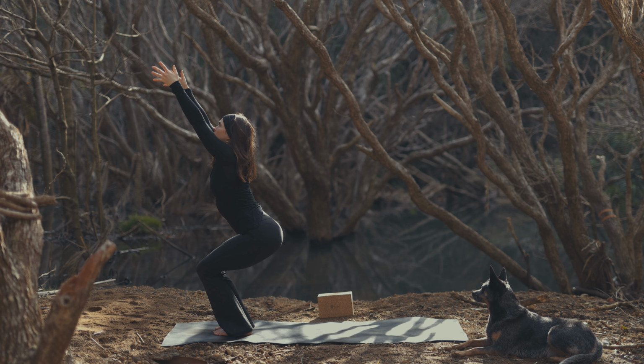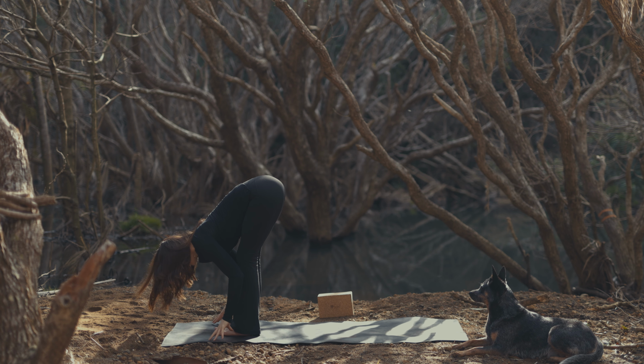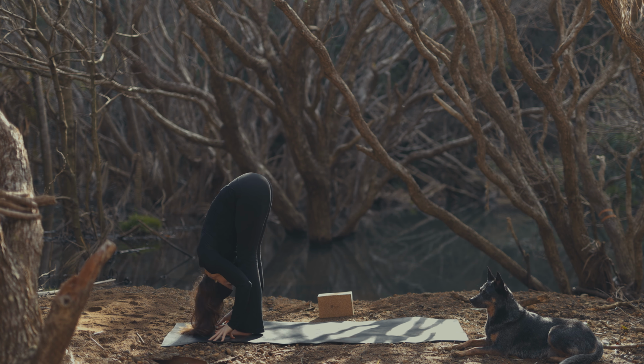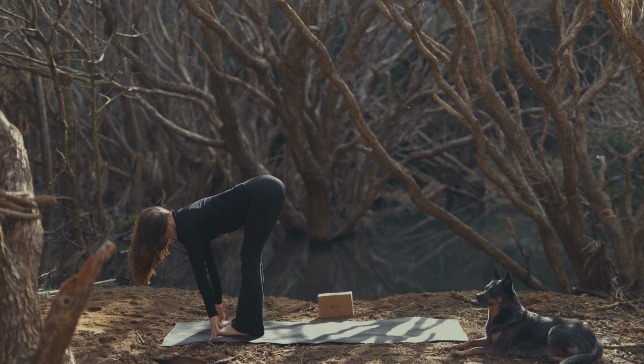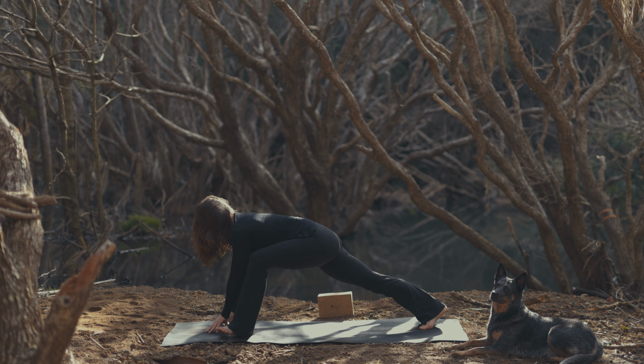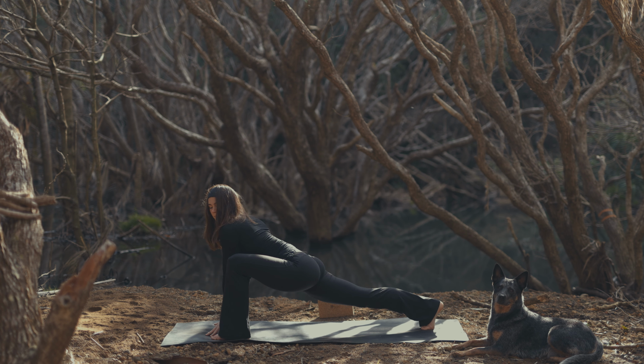Flip your perspective 180 degrees as you then straighten the legs and fold, send your gaze back towards the back of the room. Take an inhale, find a halfway lift, lengthen through your spine. And then as you exhale, hands plant down, step the right toes to the back of your mat.